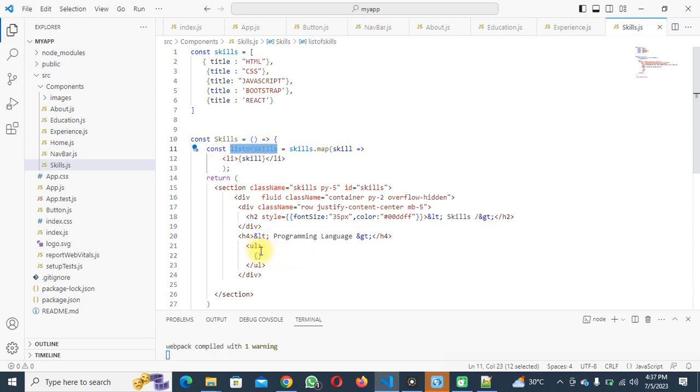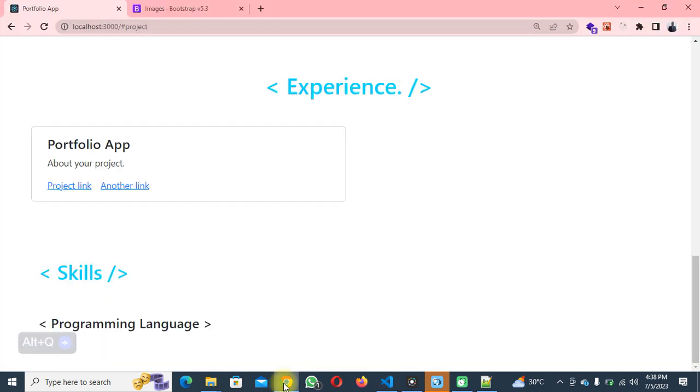Okay, so this is the same thing as if you are using a for loop. Say for each a variable. No, this is just like we're creating a variable skill and say this one should return what? Should return that as a skill. Alright, so let's see if anything has broken.